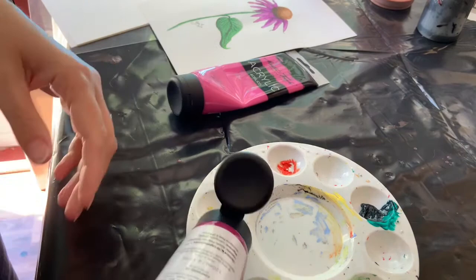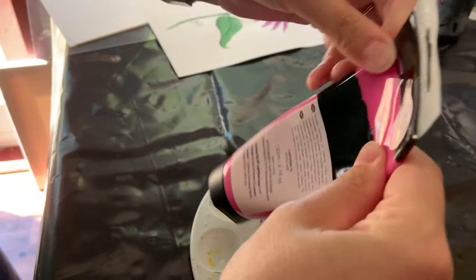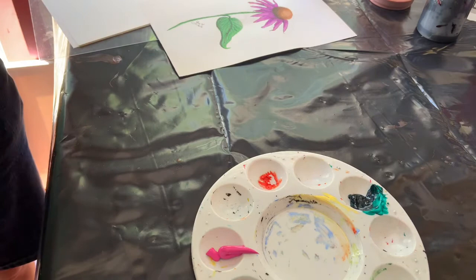So you're gonna want more than one color of purple or pink. If you're using craft paints, you will not need to add any water. I will add water to mine just because they're quite thick, and I find them easier to work with if they're watered down a little bit. The other color you're going to need is green.